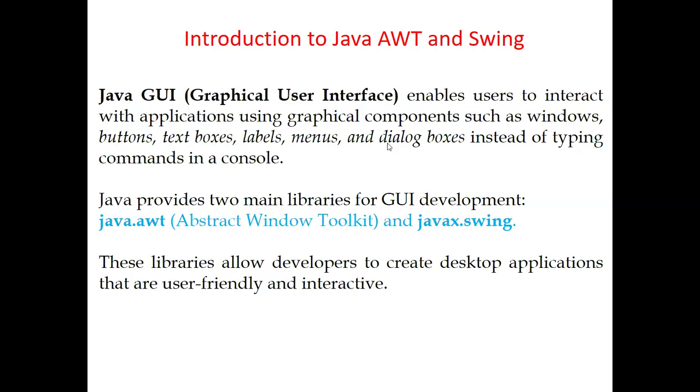I can say graphical components are controls which allow the user to select data, to enter data, to interact with the applications, right? So instead of simply entering data through the console command prompt, these are more interactive. So there are two libraries, java.awt, the Abstract Window Toolkit, and javax.swing. Using these libraries, we can design simple graphical user interface programs, which are user friendly and interactive. This chapter will discuss this, a very brief overview.